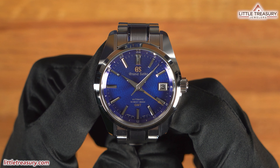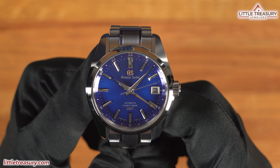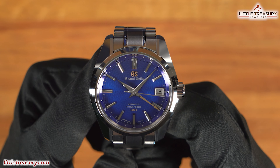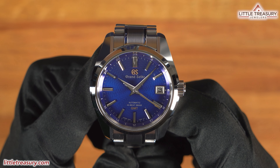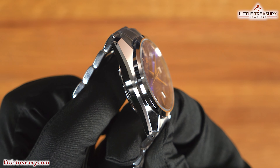The case is the 44GS case and is in stainless steel, which evokes the original 44GS Grand Seiko released in 1967, but is now more refined. It has broad areas of Zeratsu polish on the lugs, with a small area of matte finish at the inner edge of the lugs. A small facet of matte finish is found at the tip of the sides of the case, and more Zeratsu beneath. The screw-down crown can be found at the 3 position and has the GS logo signed at the tip.